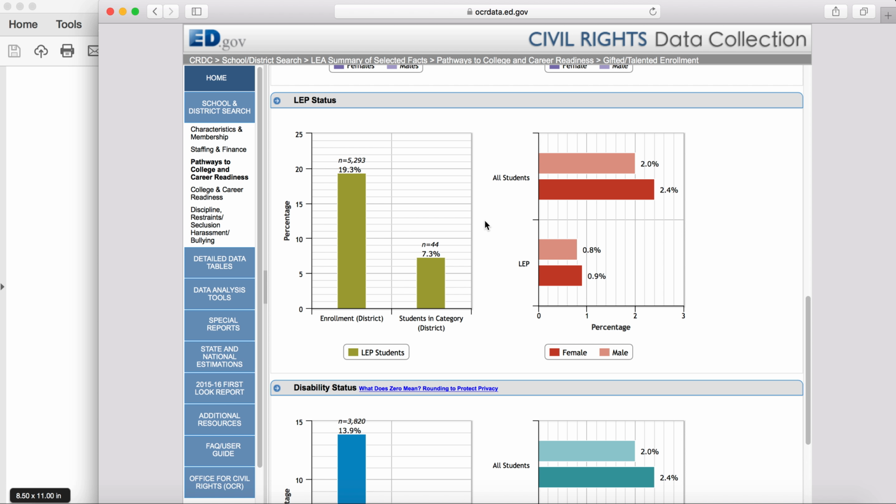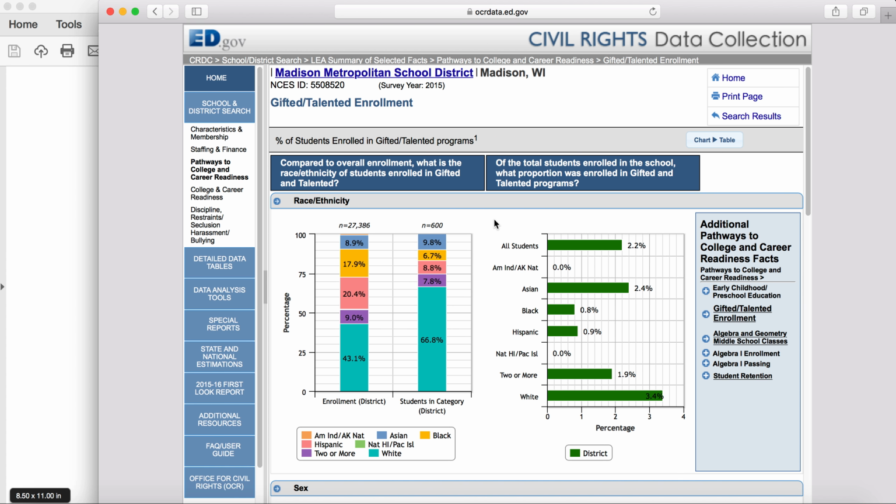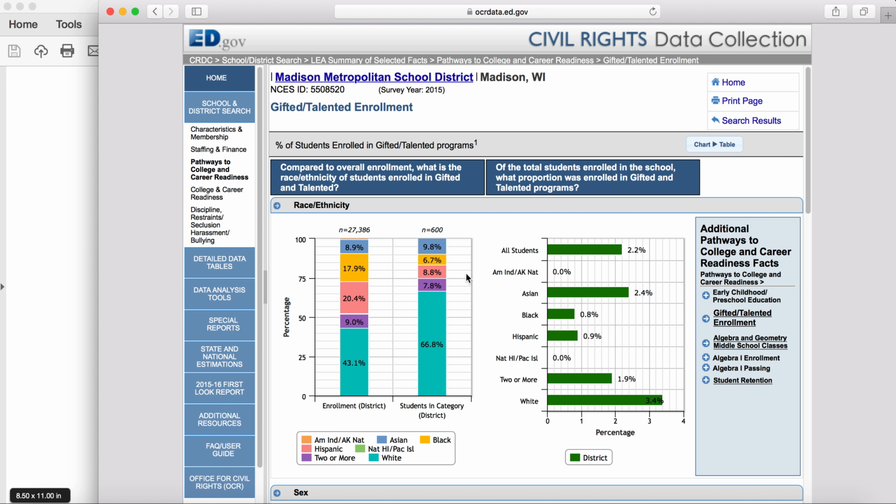The nice part about this OCR site is it is available for every single school district in the country. They don't have to have special software. They don't have to have any kind of special test. It's there. It's based on their own identification procedures. We have no idea how these kids were identified, but this is what they reported to the federal government, and they have to respond by law. They can't leave it out. Something like 99.8% of schools nationwide responded, but of course we have no idea how accurately they responded, how seriously they took it. Of course, there are all those limitations.